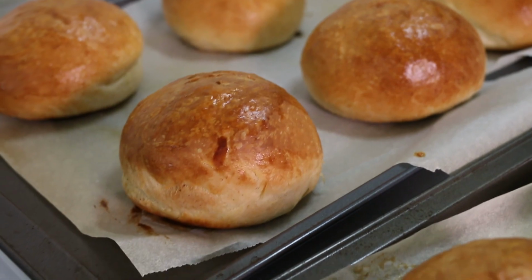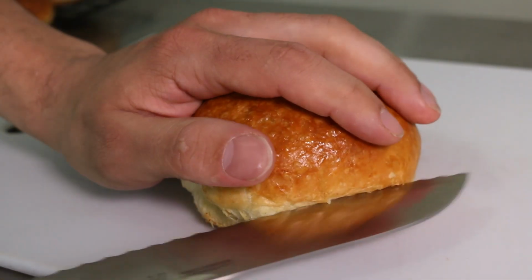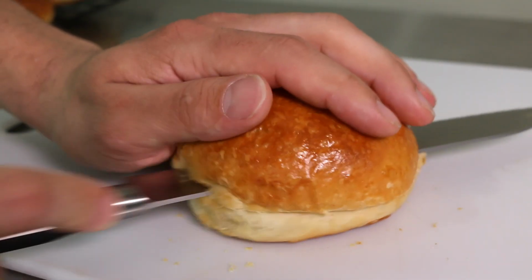In this video, I'm going to share with you my recipe for some delicious brioche buns, a great homemade touch for any gourmet burger.